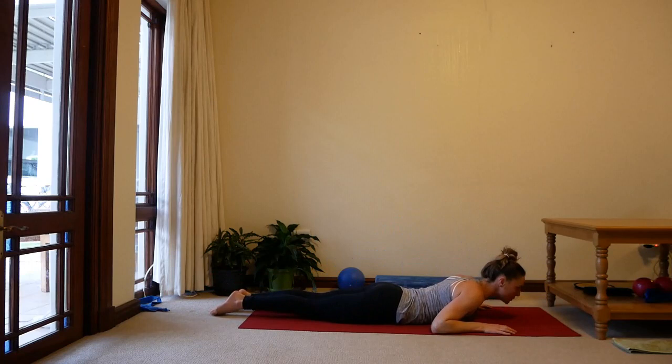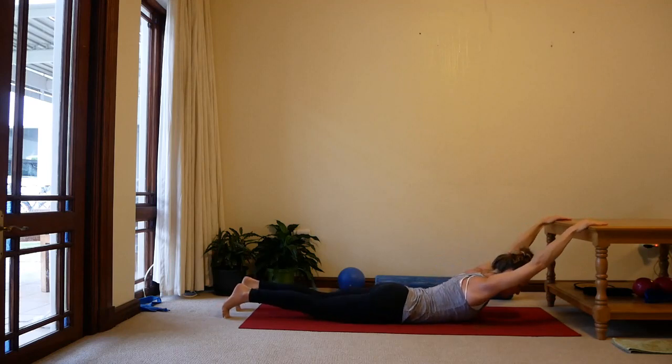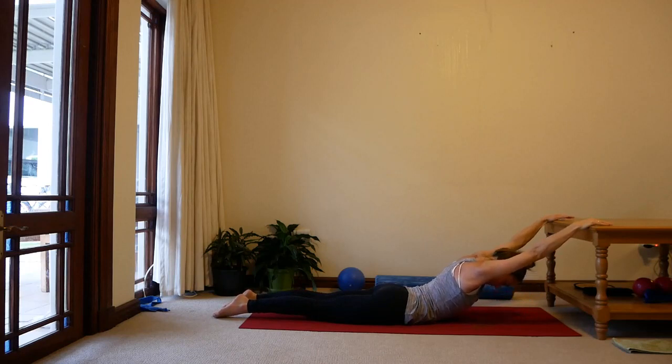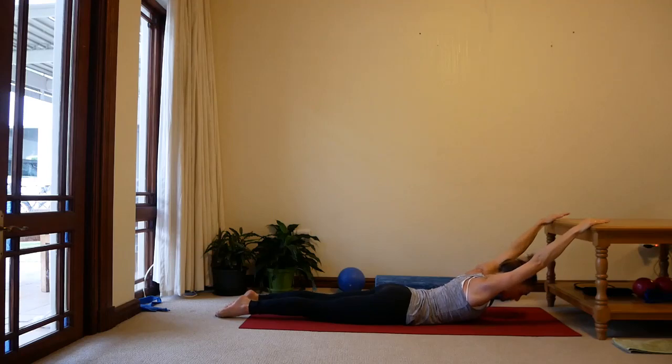So you'll come close to your table, your chair, whatever it is that you were using before. Place the hands on top of the chair or the table and then lower the body down. So for our prone 2, we're actually leading with the bottom of the rib cage. We'll unfold the spine to look up towards the table, and then you'll dive with the chest down. Allow the head to fall last. So notice I'm not doing reverse articulation. I'm unfurling, almost like a blade of grass.